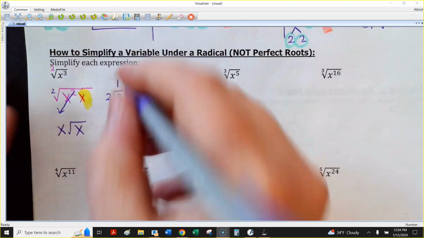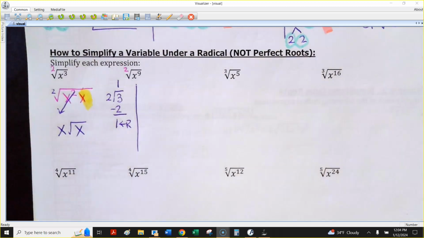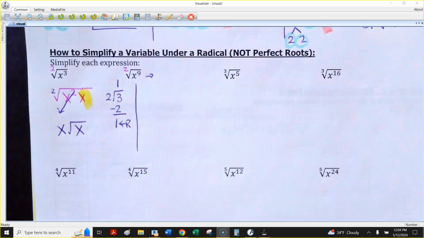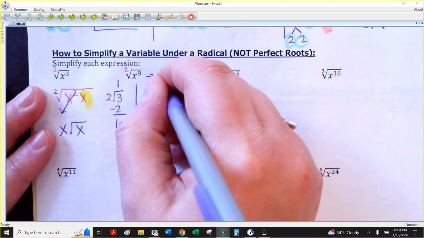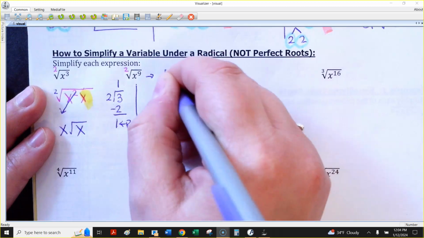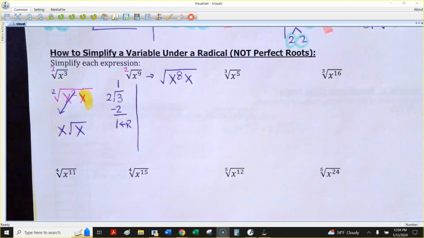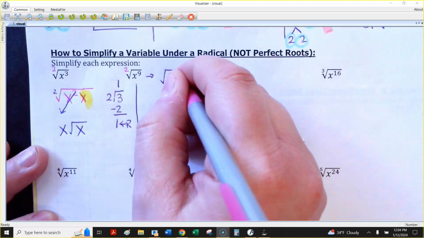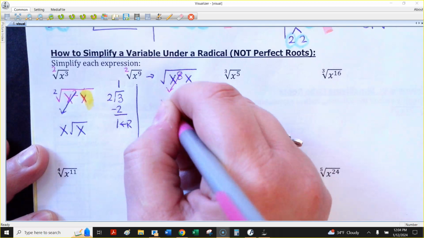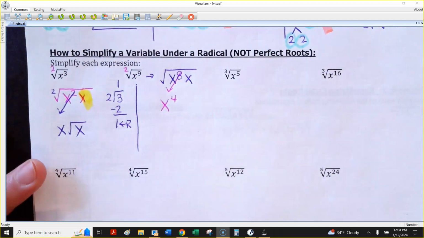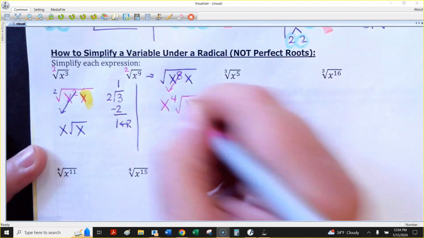So if you want to break it apart, if I have x to the 9th, I need something divisible by 2. So the biggest thing that could add up with 9 to be divisible by 2, if it was me doing the problem, I would rewrite this as x to the 8th times x. Anything with an even exponent under a square root is going to be a perfect square. So x to the 8th, divide the exponent by the root, that would come out as x to the 4th. And then you just have that x left underneath.